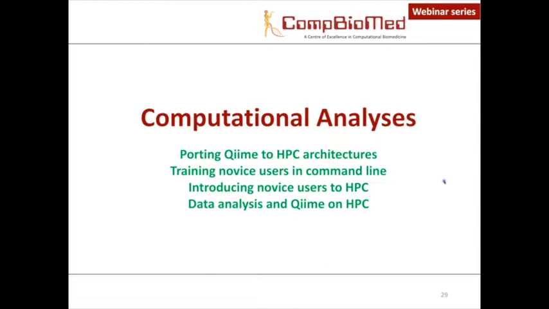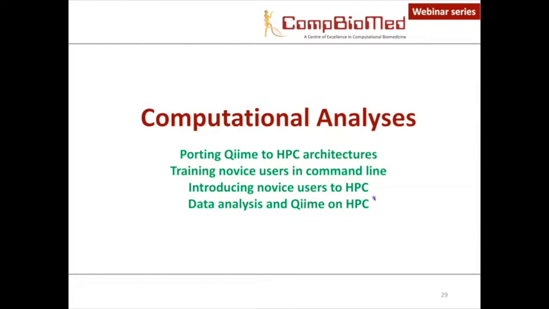So we had to spend a significant amount of time teaching people who'd never seen the command line before how to use the command line to do the sorts of instructions that they were used to doing with a mouse or with some other form of communication on their devices. We also needed to introduce people who'd never used supercomputers before to high performance computing, editing files, running batches and those sorts of things.